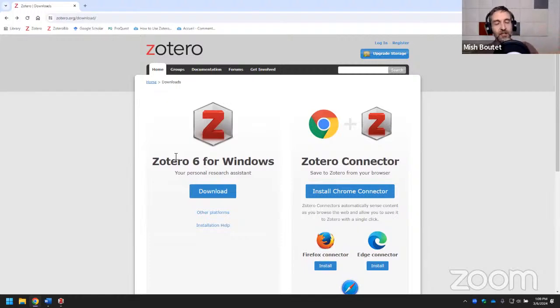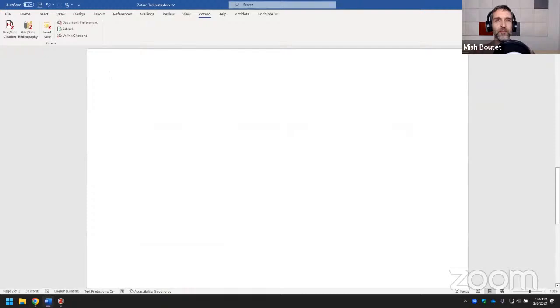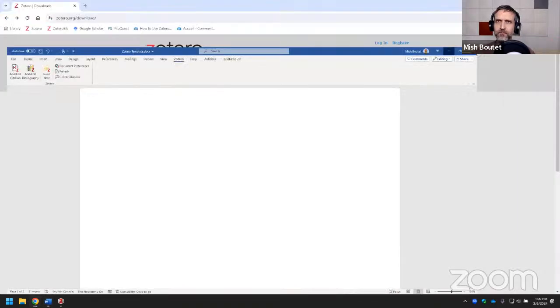In addition to that installation, another thing that Zotero does when it installs is it installs a plugin with Microsoft Word if you have Word installed, and it can also install a plugin with Google Docs if you use Google Docs. So one step I skipped over, I should have mentioned, is when you install the Zotero software, make sure that Word is closed so that this Zotero tab gets successfully added. If you ever see that the Zotero tab is not there after you've installed, there's still a way to add it, and I'll show you in the next steps.